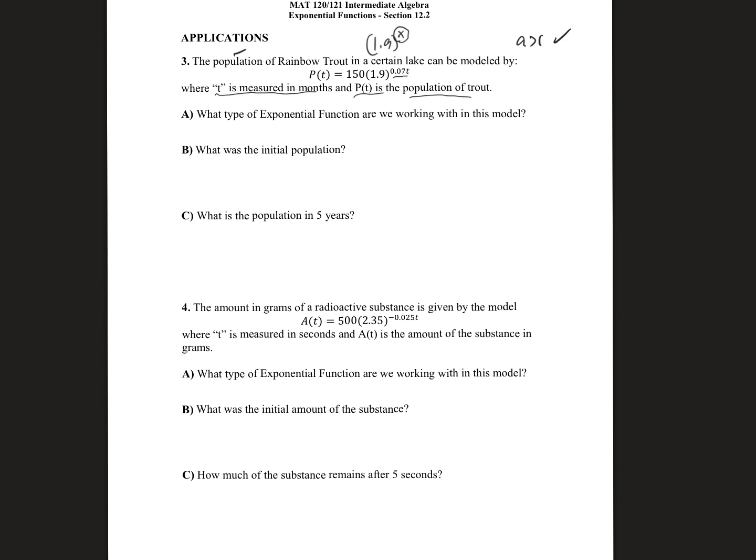So what kind of model are we dealing with here? Well, it would be the growth model, right? Because the power that I have is positive. So that's classic. My a is greater than 1, and we're basically dealing with something to the a to the x. So we have a growth model. If we were to graph this, it'd basically have that shape.